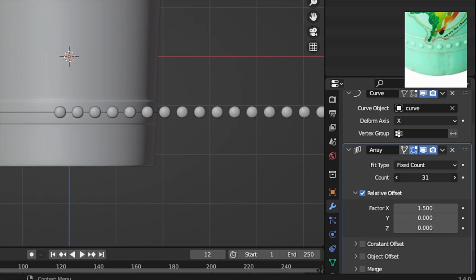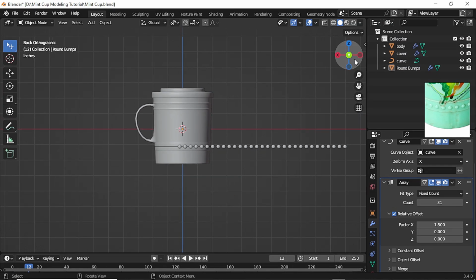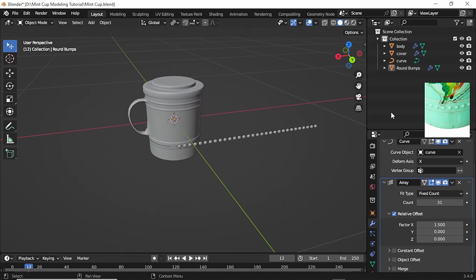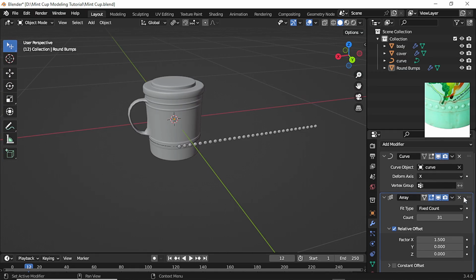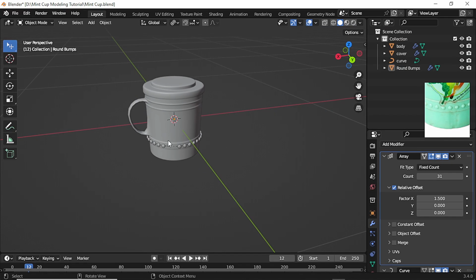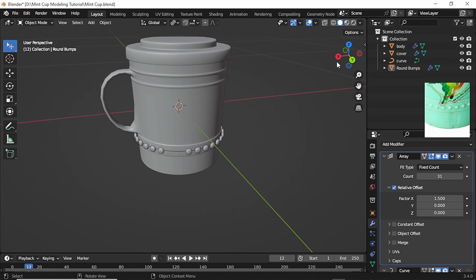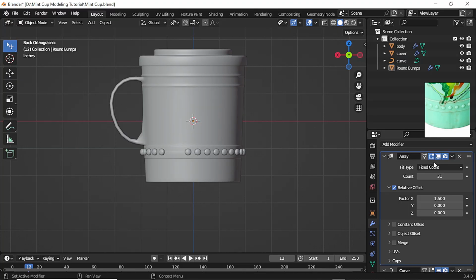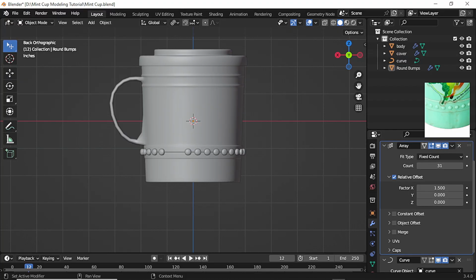Now let's increase the count to 31. Okay, so it's not following the curve. So to fix this, click on the little down arrow and select move to first. So this will place the array modifier at the top of the stack. Great. Now let's bump the count to 33.